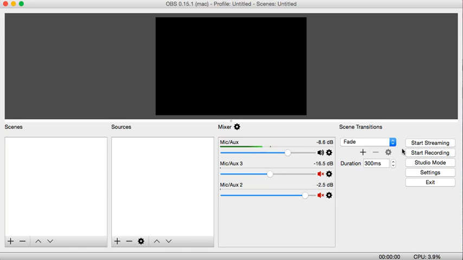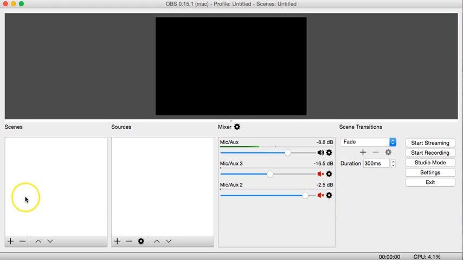Secondly, go to volume and make sure only one mic aux is selected above. Make sure the other two are muted. They're not necessary. They may cause an echo and unneeded volume. So to mute them, just simply click the volume icon and it'll be muted. So just keep one open and mute the other two.